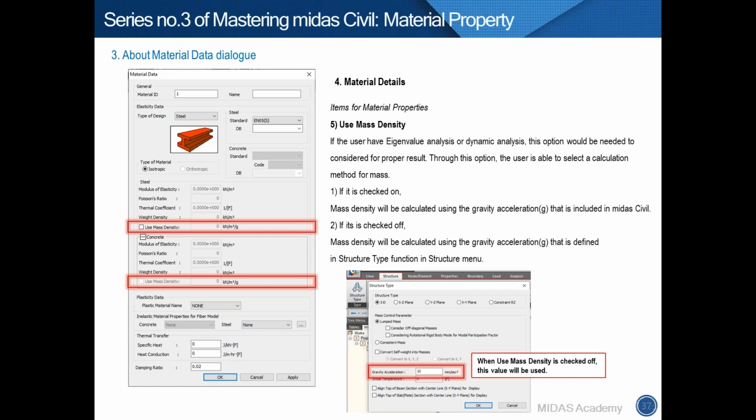So if this option is checked on, the gravity acceleration that is included in the software will be used. But if this option is checked off, the gravity acceleration that is a custom value in the structure type function will be used.